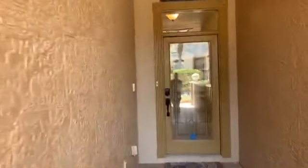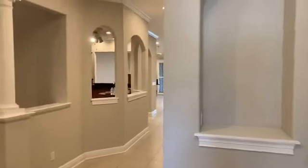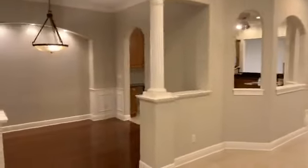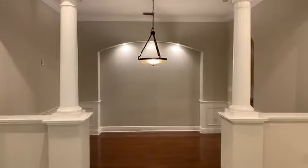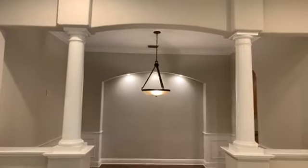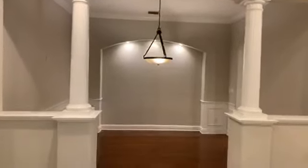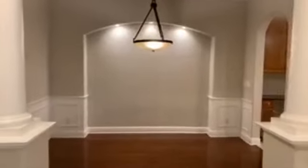You notice it's got an automatic keyless door lock and a glass front door. The first thing you see is an alcove that can be lit up. It's a very large foyer. And over to the left, we have a dining room. This dining room has an alcove in it that is lit up. It's got decorative columns. A lot of people are taking these dining rooms and converting them into dens, studies, or libraries.